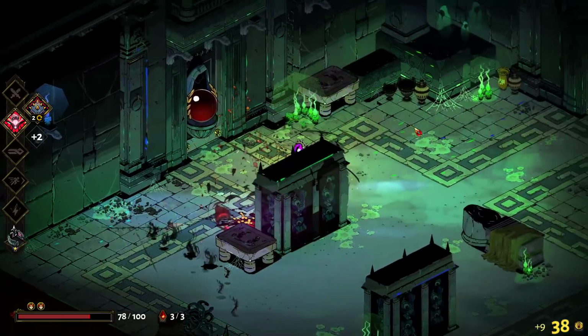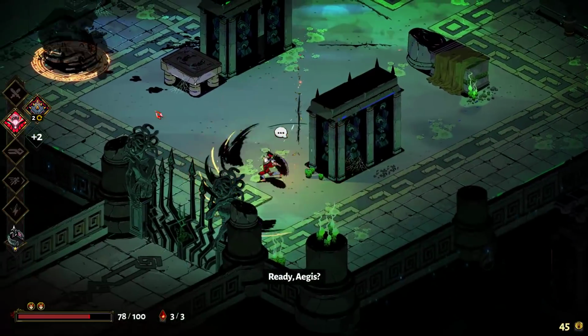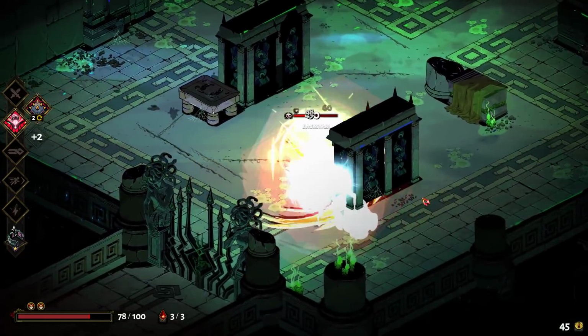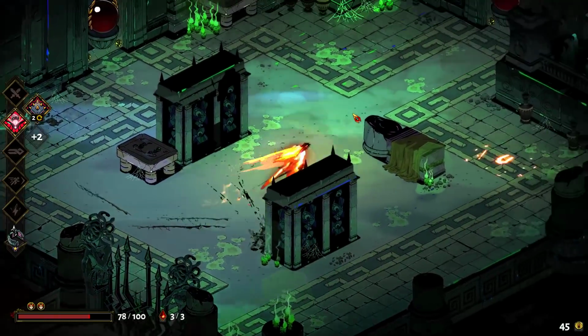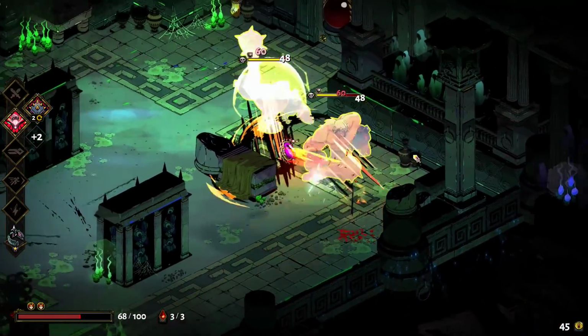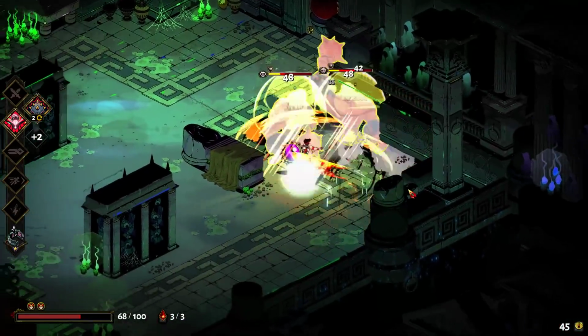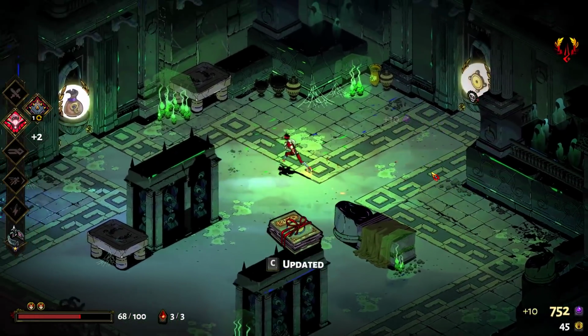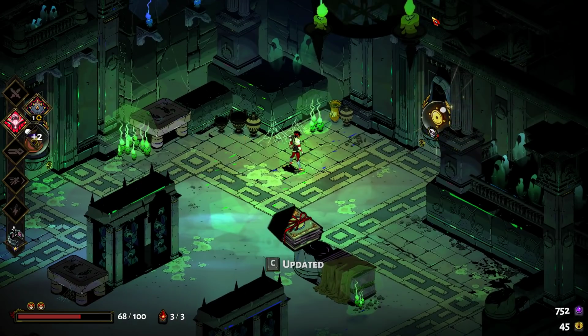Was it worth ditching our bonus 40% damage upgrade on it? Maybe not. Nothing really matters right now when this is very much what we should be doing: just press the dash button and hit the boy in the back for a lot of damage. And here's our urns.